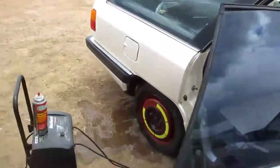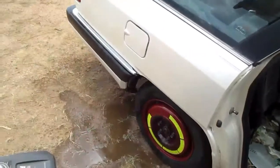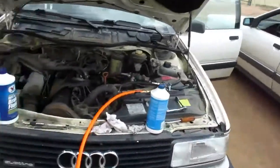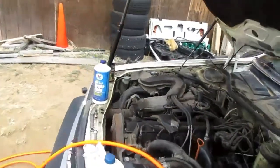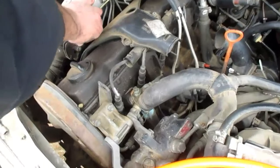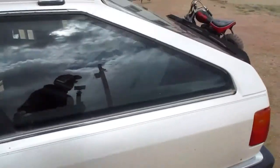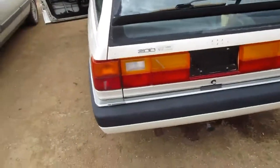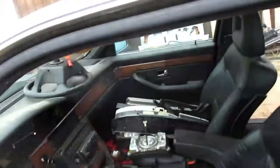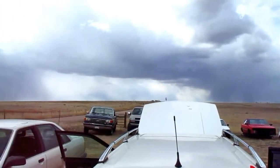Well, we got her all full of fuel. That's water. After cleaning up the overflow of fuel, we got the clutch working again and bled. And she's running. She's still got a nice tap, but she hasn't been warmed up or driven in a while. But she sounds mostly healthy. A little bit of a tappy tap never did any harm. Nothing coming out the exhaust. Clean AF. All right, next I'm gonna put the dash cluster back in and start putting the wheel back together and all that stuff. How long that lasts though.